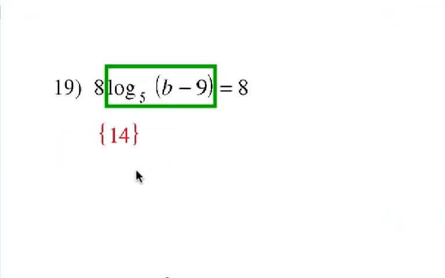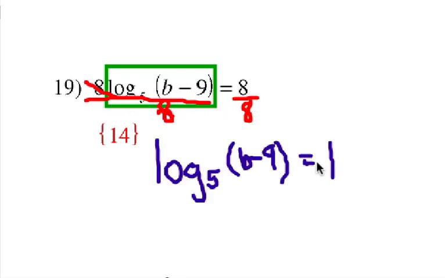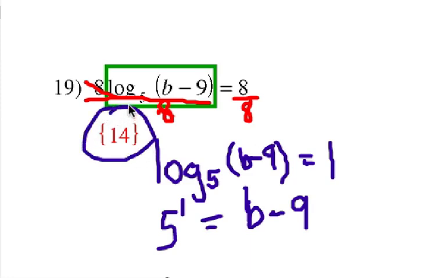Let's look at number 19, and I'm going to assume you've given that a try. We are going to take 8 times that log expression equals 8. Well, let's divide both parts here by 8. That should be pretty easy there. We have log base 5 of b minus 9 equals 1, a positive 1 from the 8 divided by 8. Let's write it in exponential form. That's your base 5. That's your exponent right there. 5 to the first equals b minus 9. And I'm pretty sure you can do the rest in your head here. We're going to add 9 to both sides. 9 plus 5 is 14. I hope you were able to follow that.